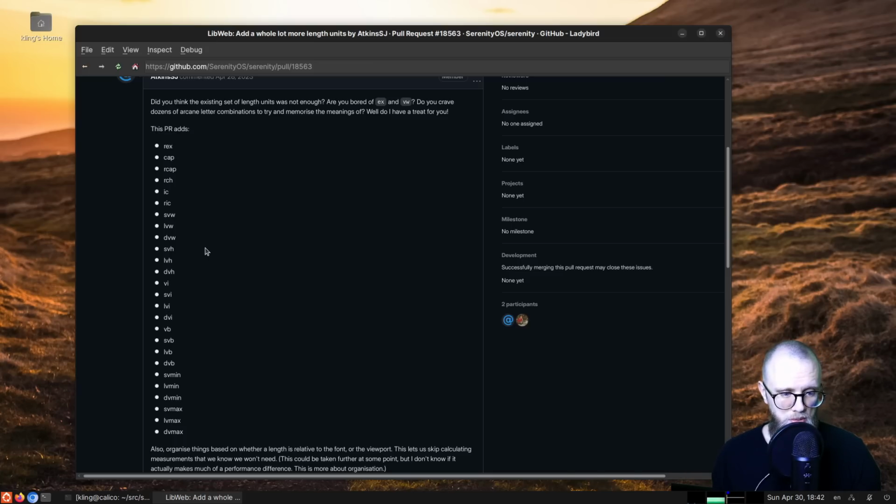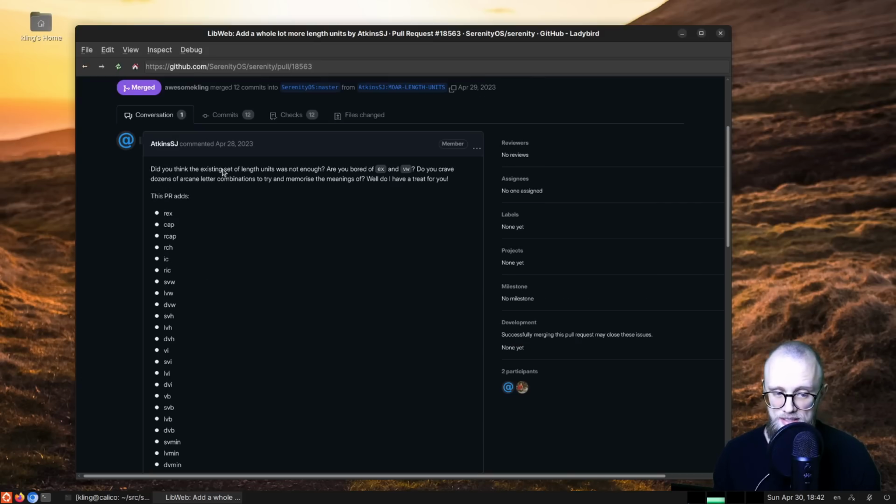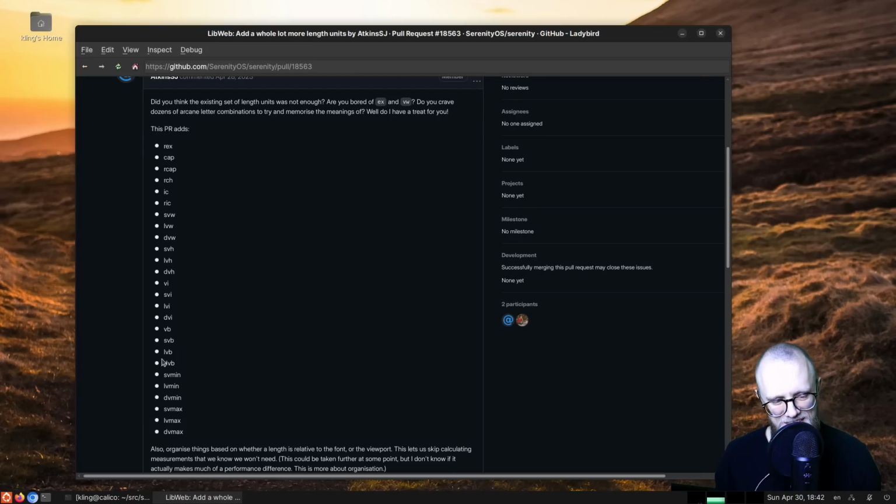CSS just keeps adding more units, so we just have to keep adding support for them. As Sam writes here, did you think the existing set of length units was not enough? Are you bored of EX and VW? Do you crave dozens of arcane letter combinations to try and memorize the meanings of? I think this list kind of speaks for itself.